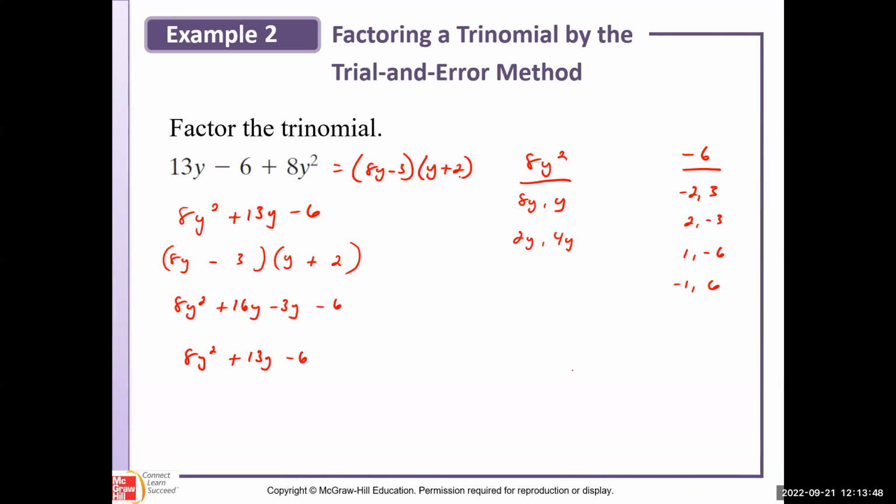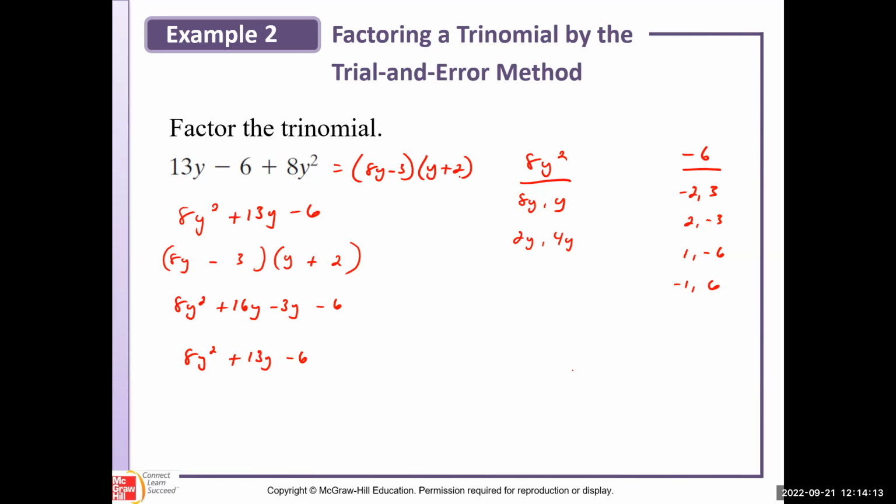So again, you can see that we tried the negative 2 and the 3, and that didn't work out. The next one that we did was the 2 and the negative 3, and that's the one that worked out for us. Automatically, I did not pair the 2 with the 3, for the same reasons that I just finished stating. And so that eliminated that extra step, if you will.